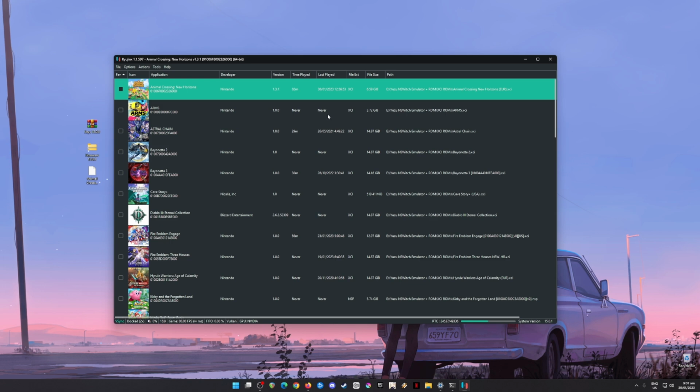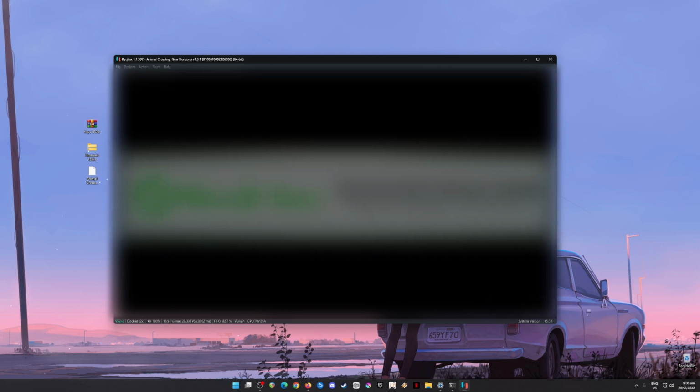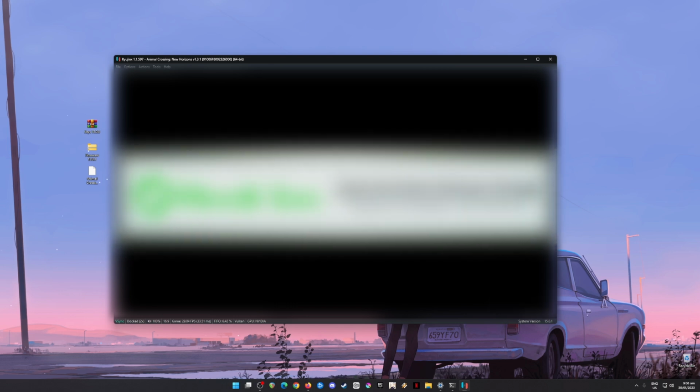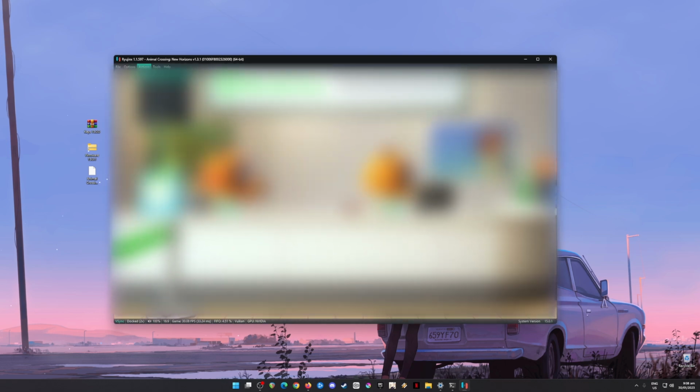So this is real time. I will not be skipping anything, to show you the proof that the game is running quite smoothly and with no issues at all. So here it is now. The boot up will take some time because it will load up the shader cache for the game. Let's wait for a while. This might take some time. Okay, so now it's booting up and it's showing something within the game. I'm just going to pause the emulation now.